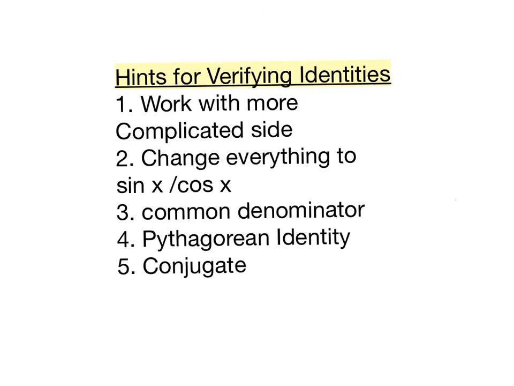So you're going to look for the more complicated side of the equation, and that's the side that you're going to simplify. You're going to work towards simplifying either the left side or the right side to make it equal the other side. In all of the examples in my notes today, I've set up my problems so that the more complicated side is on the left, and I'm going to make all of my left sides simplify down to the right side.